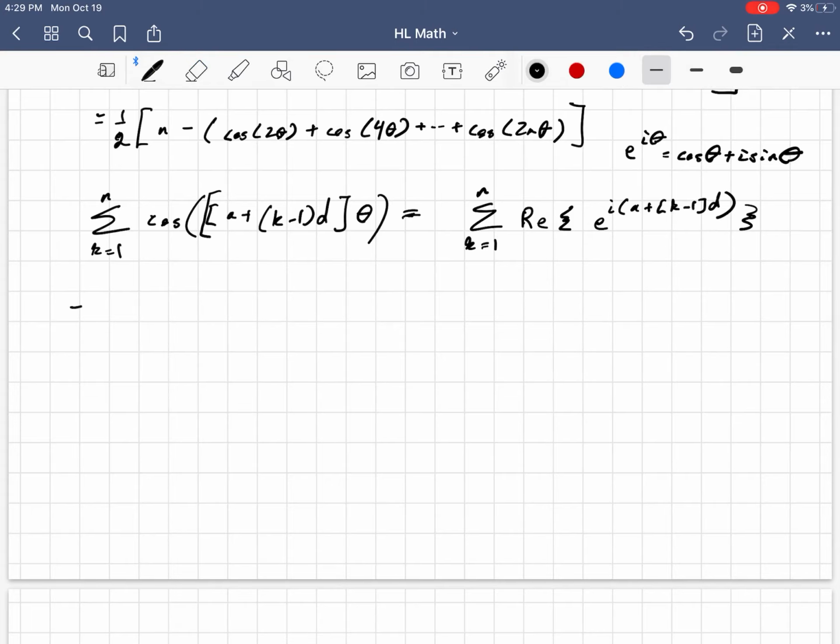Now, what else we can do is we can essentially take the real part outside of this sum. And so what that means is, basically we'd be having a sum where we'd be taking the real part of each term, and so we'd just be getting all real parts. Or we could make it where we do the sum, including real and imaginary parts, and then just take the real part of that resulting sum. So I'm putting the real part out front now, and we have a sum from k equals 1 to n. And I'm going to make this e to the ia, e to the ia.